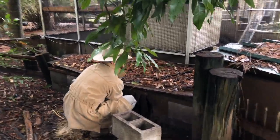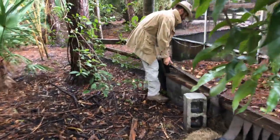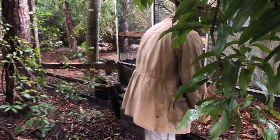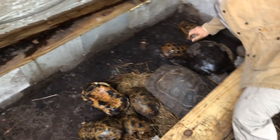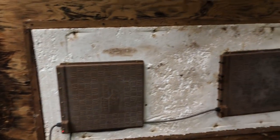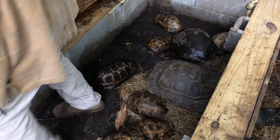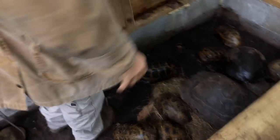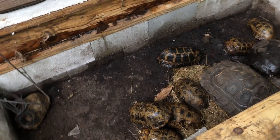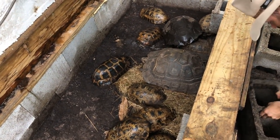These guys are going to be in here — this is not the prettiest of my tortoise sheds. Let's open this up and see what's going on, see who's in there right now. There's not a lot of guys in the house right now, but I'm going to keep this up. You can see I've got some Zoo Med heaters and it just takes the edge off of the cool. You don't want to bake them — you just want to keep them from getting below 55 degrees. You can actually do a lot of damage if you overheat the box these animals are in — that's worse than them getting cold. This is my high-tech cinder block containment.